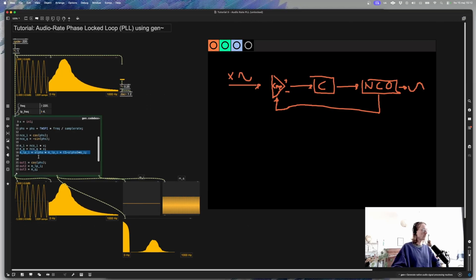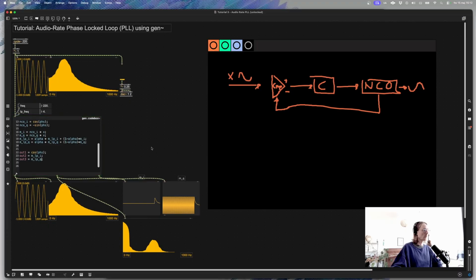So then we need to also apply the same thing to the Q component. So MLP Q, we update the filter in the same way but with Q as input. And then we also output the filtered Q output.